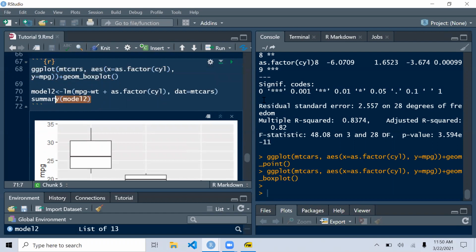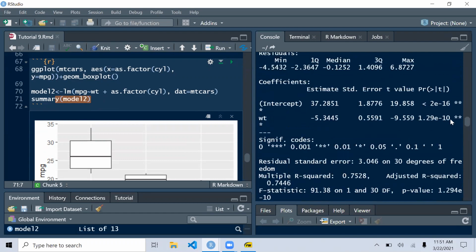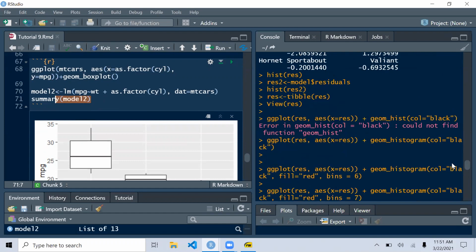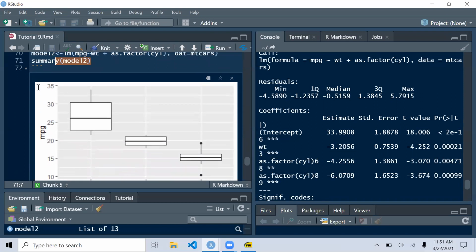Okay, so if you look at the summary, you can see here that you get a couple of things. The intercept is different. You also get the weight is going to change. So notice that the weight variable is not the same as what it was before, right? It was like -5.3, but now it's actually smaller. The estimate shrunk because now some of the information is going to the cylinder classes. Now notice that you get only 2 levels here, even though there are actually 3.